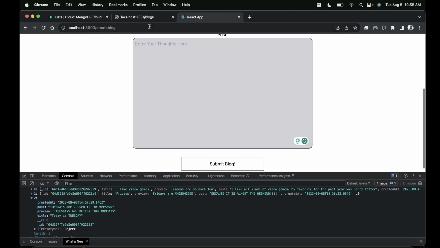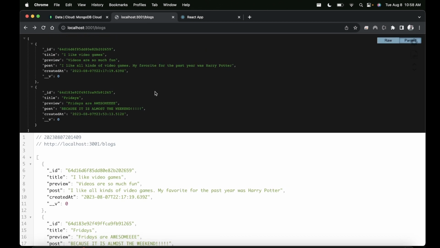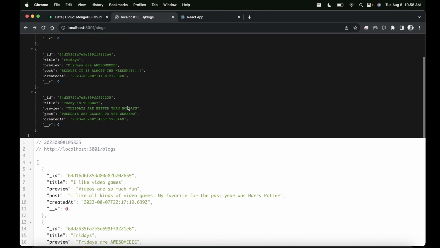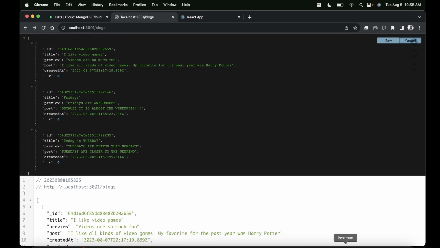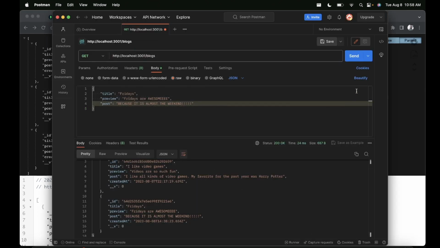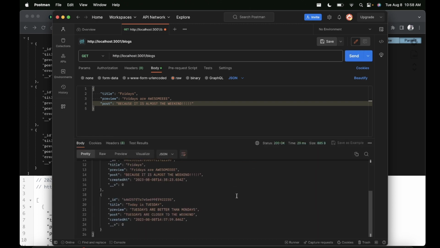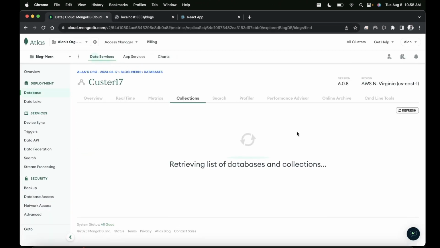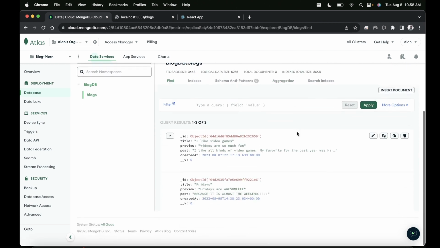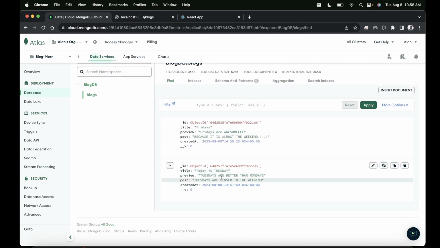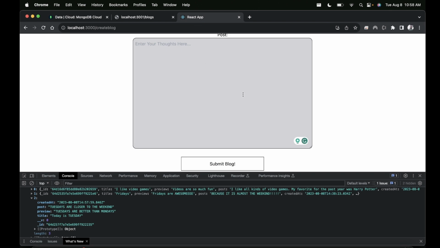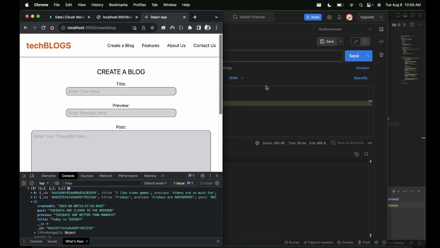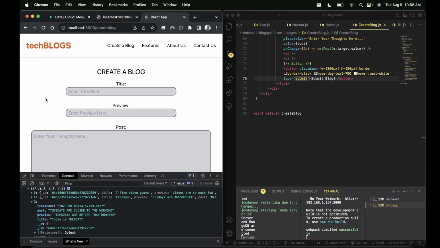Awesome, guys. Now, if you want, we can just double check it in two things. Go to localhost here, and then just refresh the page, and it's there, right? And then let's go check in Postman. See if it's there, and send it off, and perfect. As you can see, it's there. And lastly, we want to make sure that it's in our data here. So let's just refresh this, our MongoDB, and as you can see, it's there, guys. Look at that. So perfect. So it's working perfectly, and we should be good to go with our create a blog page.